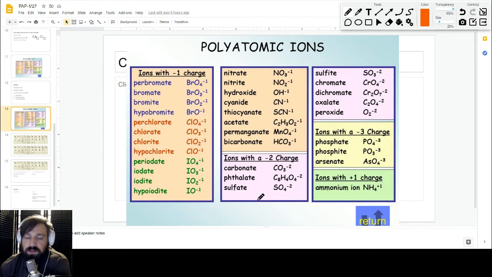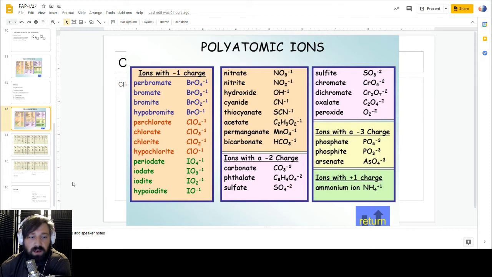Okay. Let's do something like, how about sodium sulfate? Okay. So sodium, Na, and then sulfate, SO4, is going to be our sulfate. And sulfate has a 2- charge. So I can go ahead and write that 2 minus, and this is 1 plus for the sodium. So that means I'm going to need 2 sodiums for every 1 sulfate. And here is my chemical formula for sodium sulfate. All right. So there's that.